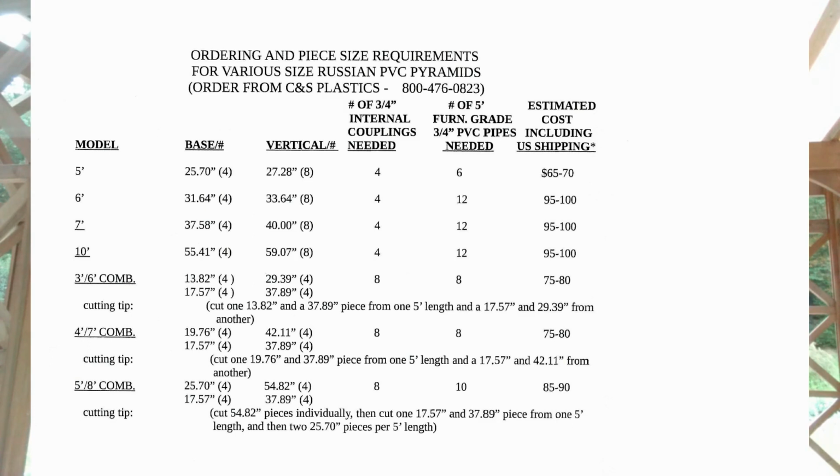There's a small cutting charge. They normally ship in 10 foot lengths, but it's very small. I think it's 25 cents a pipe or something. So it's very inexpensive, and I've figured that into the total estimated cost for purchasing the rest of the stuff that you need to make your own. Finally, in that last column, estimated cost, including U.S. shipping.